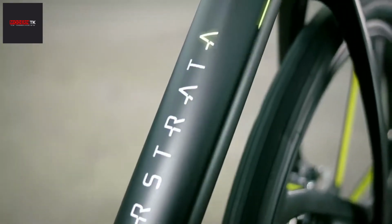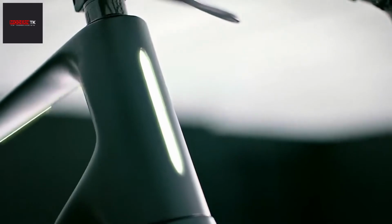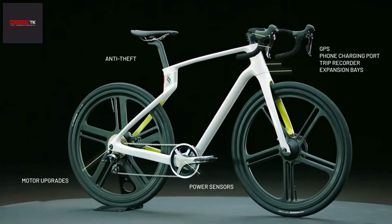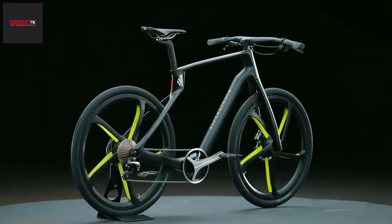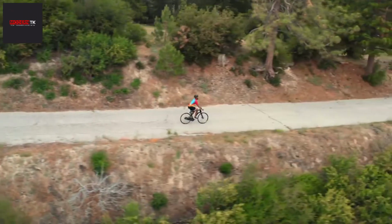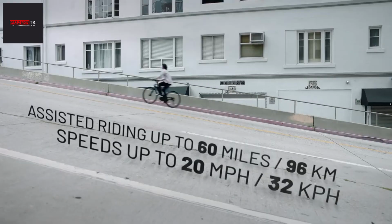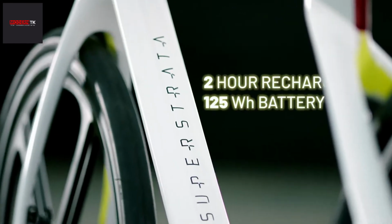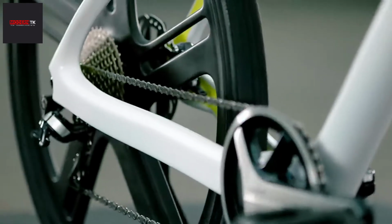Underneath the strong bones is an intelligent infrastructure for power and data flowing throughout the bike. Add all the gadgets you want after the campaign, or none at all, and focus on the ride. Roads, gravel, touring, or visiting grandmother's house at the top of that really steep hill without even breaking a sweat. Our beautiful battery design fits right into your custom-fitted frame, so you can hardly tell it's an e-bike.